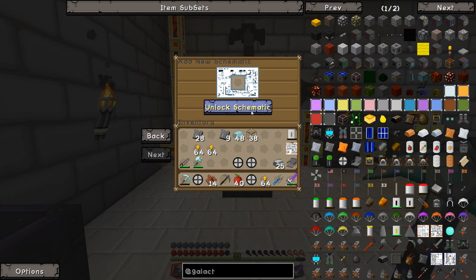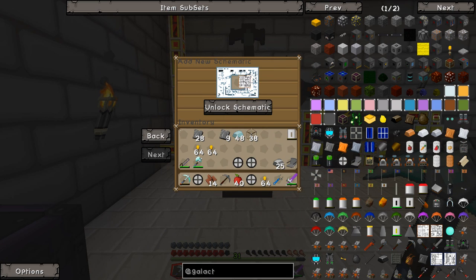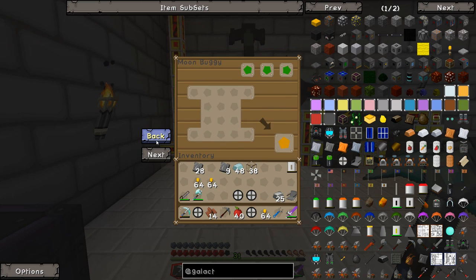Okay, throw that in there. Unlock schematic. And there we go, we have now tier 1 and moon buggy. Oh, nice. Okay, so we might as well throw this guy in here as well. Unlock schematic. There we go, tier 2 rocket.